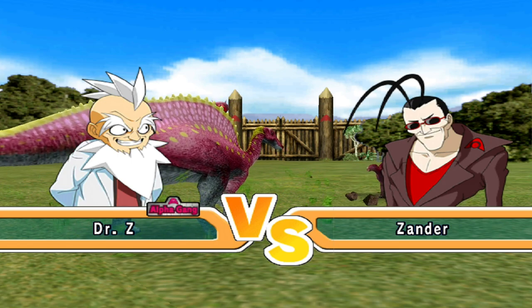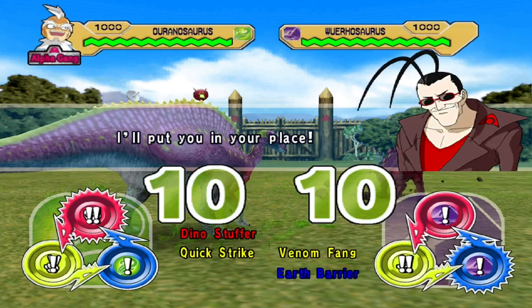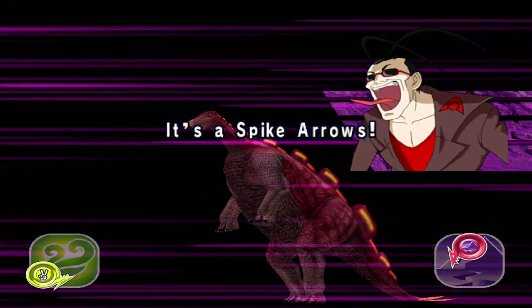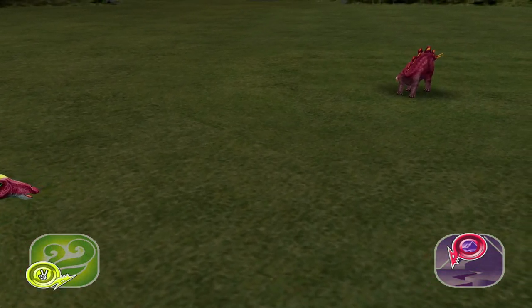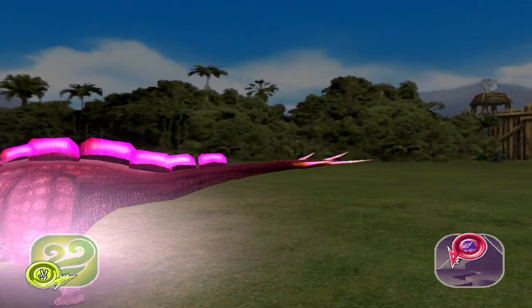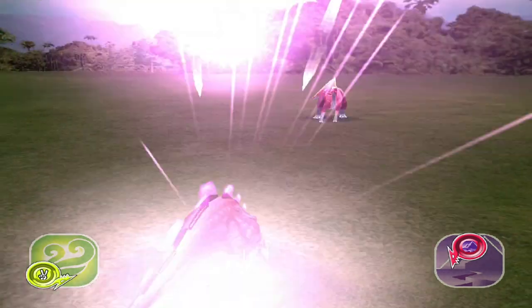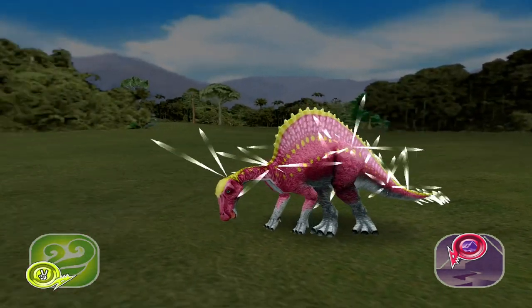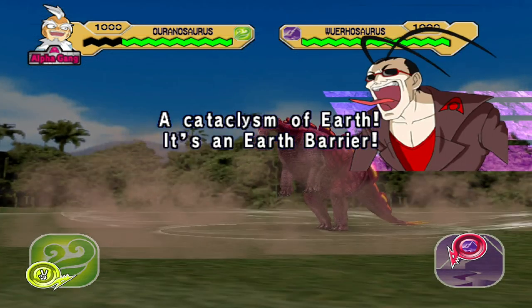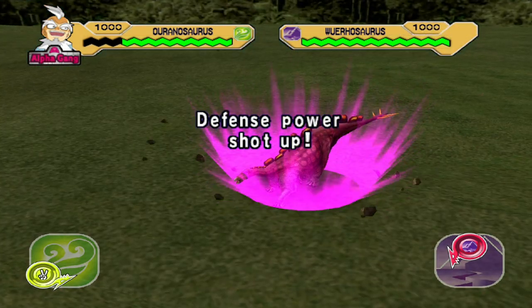Now you'll meet your match. Die, you little bugger. Again, we got the type advantage. We should be fine. Oh no, we got poisoned. Oh, lovely Earth Barrier.